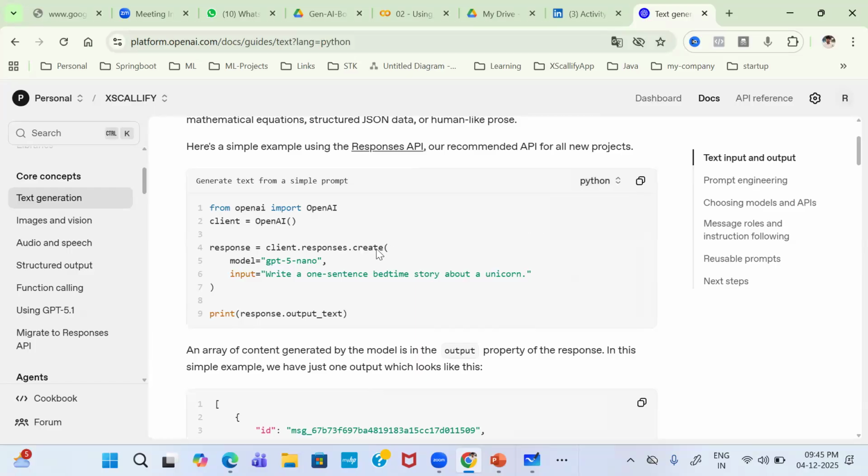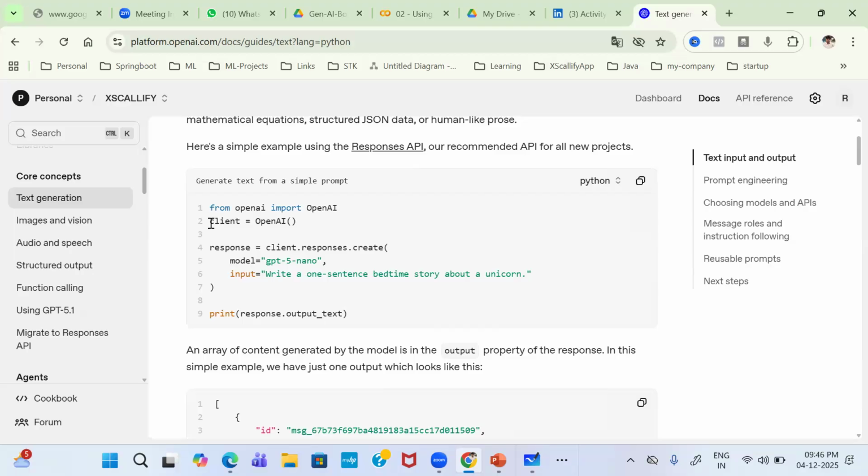Suppose I have some query and I want to chat with a model. How to do that? This is the code you have to practice, or make use of. You have to understand their API, their language, and then you can start using it. For example, they have an OpenAI library. You have to import it. This is the import statement.